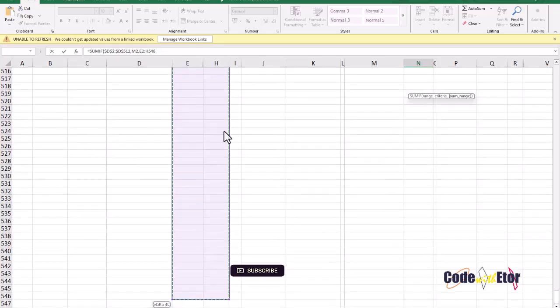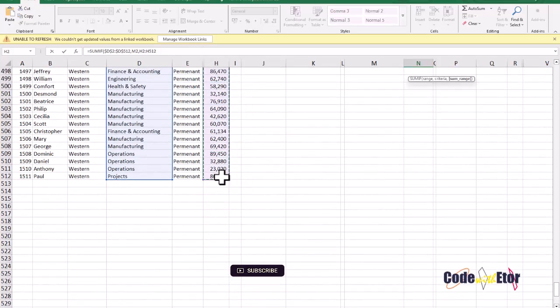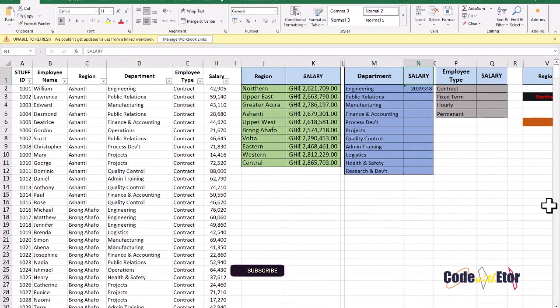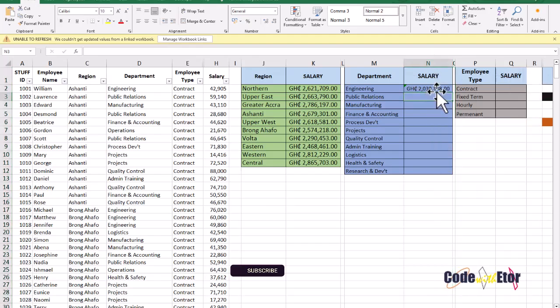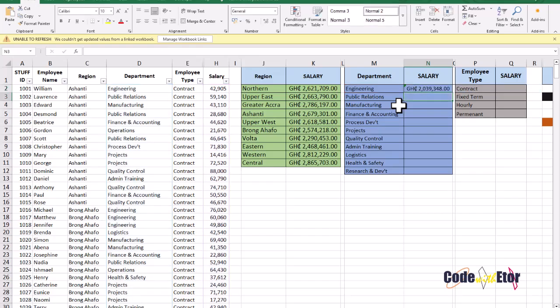If you know the name of the row, you only type the row, press enter, and then we format. I need to hold the sum range also constant, and I press enter.